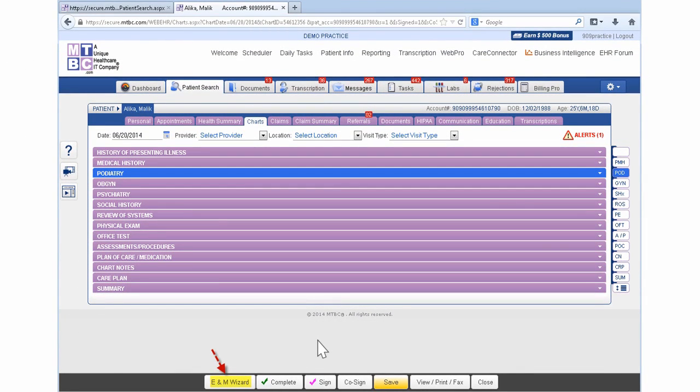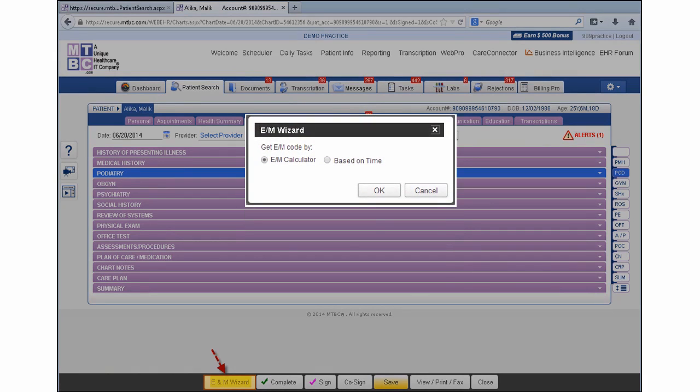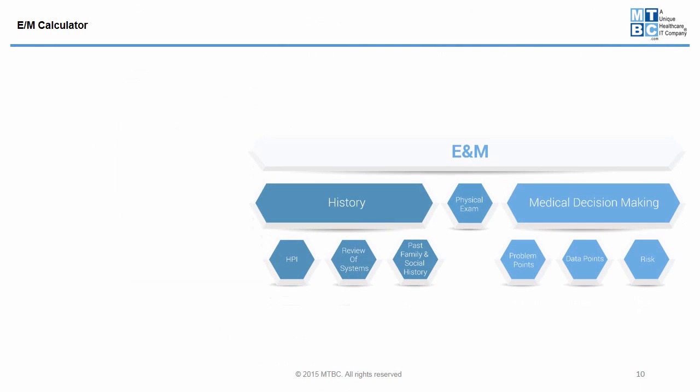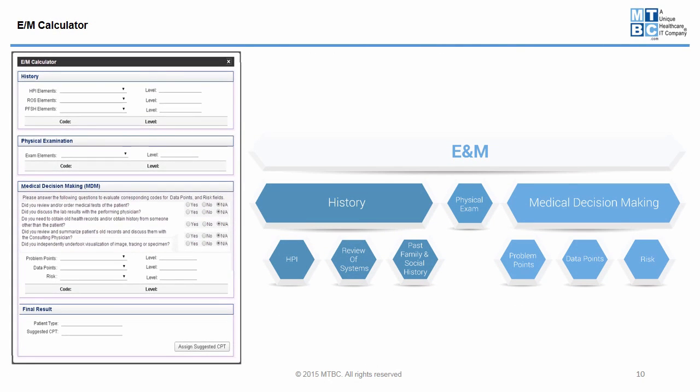Now, the physicians who are using our WebEHR would be very familiar with this page. This is the chart that you guys are creating on WebEHR. If you are on that chart page, on the bottom left-hand side of this page, you'll see an E&M visit. As soon as you click on it, this pop-up will appear. Since we are talking about the evaluation and management calculator, you will hit OK. And the window that you see on the right hand side will appear on your screen.